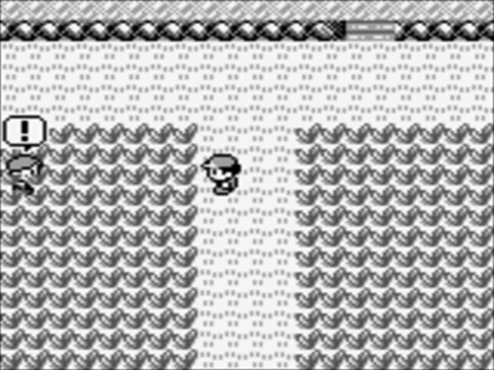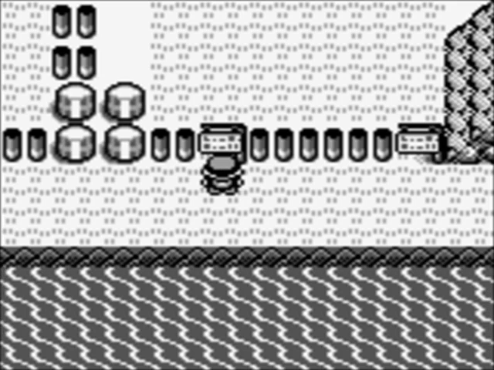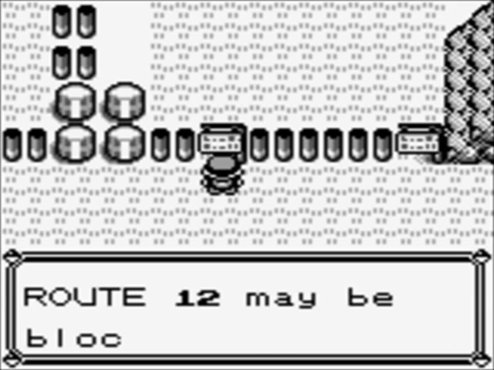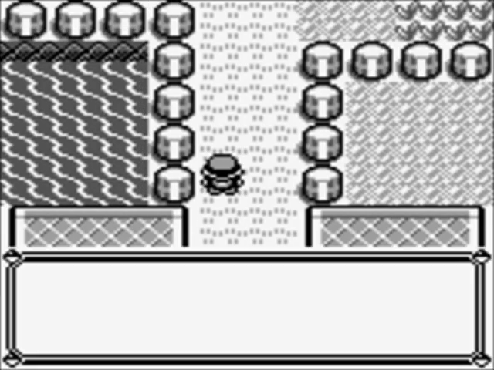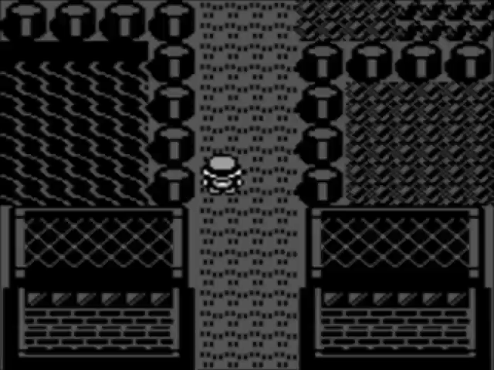For example, let's perform this glitch using this trainer. Fly back to Vermilion and then head east to fight any trainer. Then go back to Vermilion City and read this signpost. Walk north out of the city and the game will display the words "8 error." See, this is another one of those error handler things I was talking about.